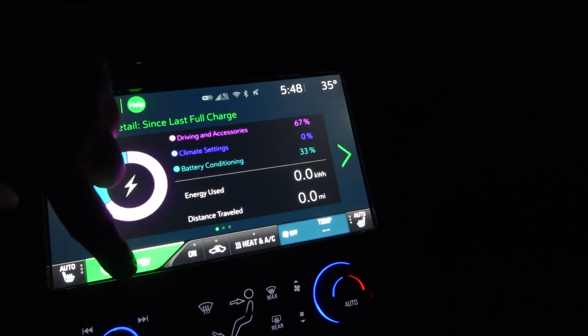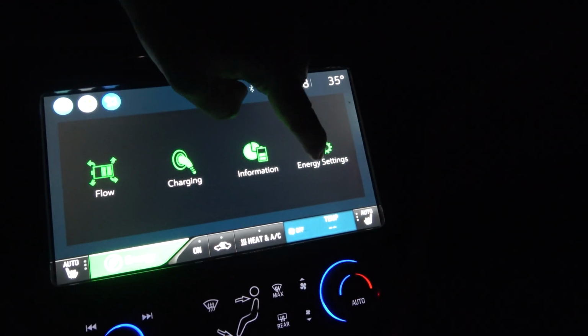Now, some people who have had their batteries replaced already have commented that part of the issue is with the BMS learning the new capacity that's available to it, and that it was taking them several different charging cycles to get it to fully update the capacity, right? So it would get to 100 and then keep charging, even on a DC fast charger. So there really is a sort of learning cycle.